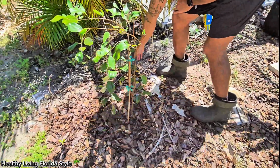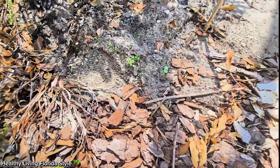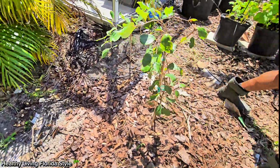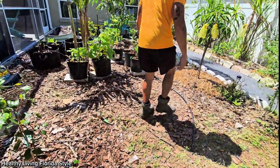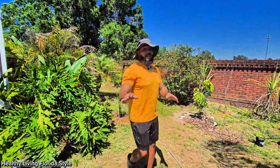Right here too. Look at this. Oh, it is? Yep, got a little watermelon right there. That's so cute. You say, oh, it is, like you're surprised. I can grow watermelon. These kids today are different. That's all I got to say.